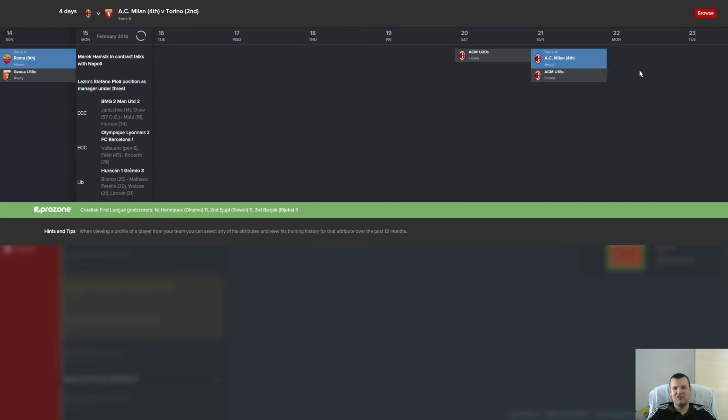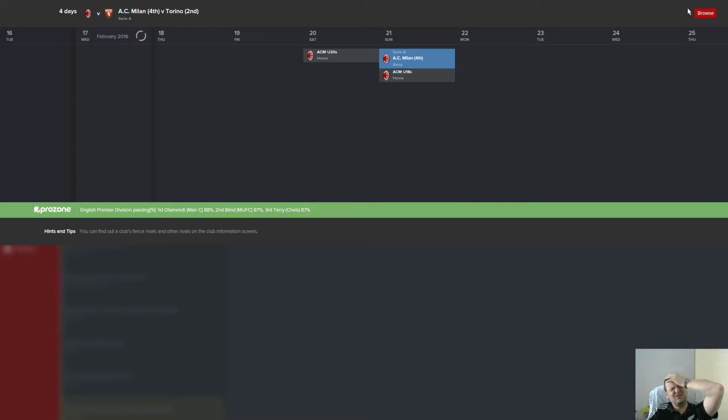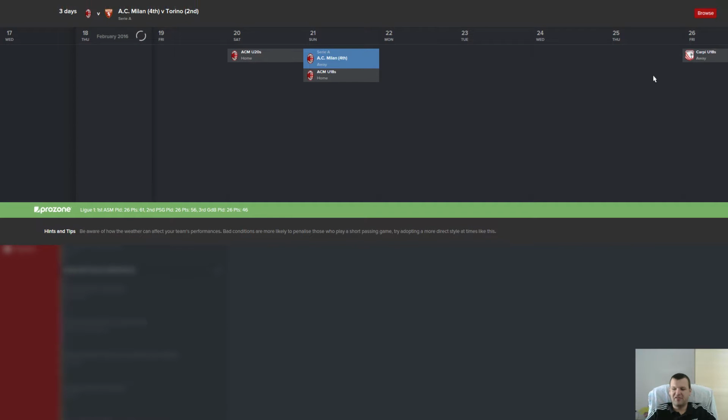So we will see how Milan will play against me. Probably they will use two strikers, because if I remember, they have Balotelli, Bacca, this Adriano guy. So if I were the coach of Milan, I would play with two strikers, but we will see. Is Mihailo still there or is he sacked like in reality?